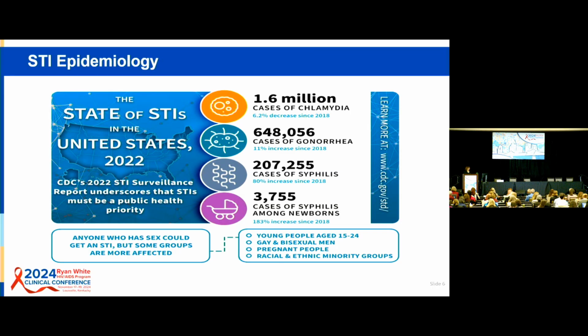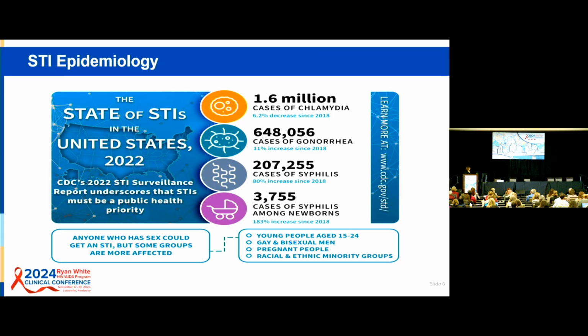So as you know, epidemiology is really critical to understanding STIs. This data is from 2022, and as mentioned previously, the 2023 data just got released last week, but it's pretty much the same. There are over 1.6 million cases of chlamydia, and that number really hasn't changed, maybe a 1% change in that. Gonorrhea cases in 2022 were close to 650,000 annually, and that actually has decreased by about 7% in 2023, which may be related to screening, maybe not. The data is still out.